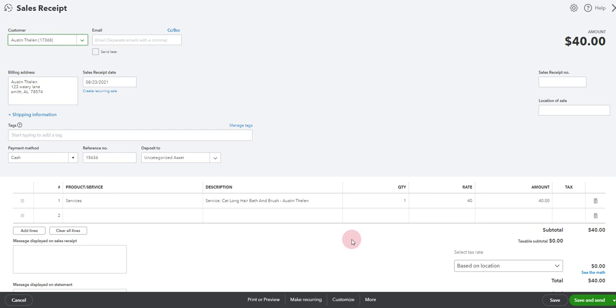As long as the transaction collected or refunded or modified money. So if money was transacted in the transaction, then it did go into QuickBooks. If it's where you just use a prepaid credit or a package credit and no money was transacted for that transaction, then it does not go into QuickBooks.